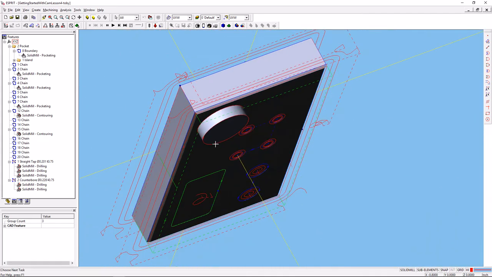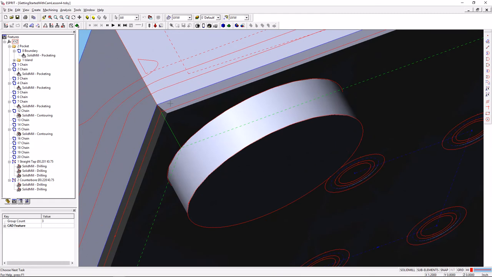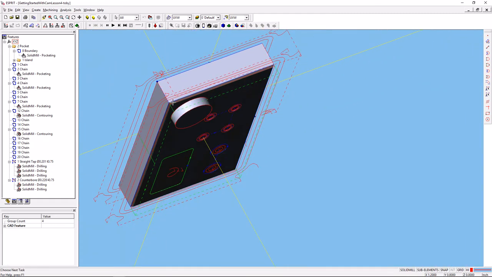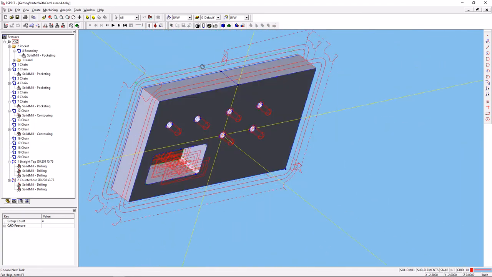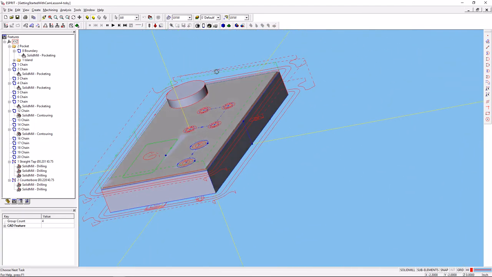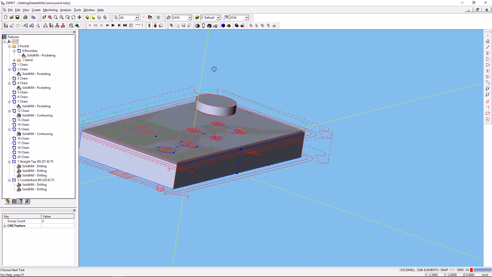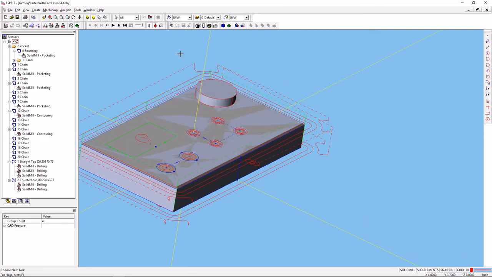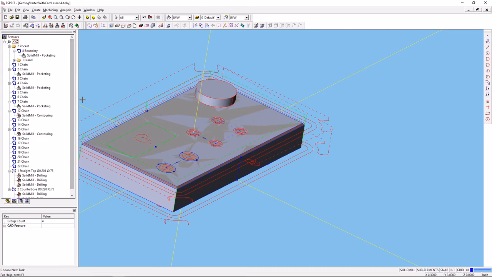And so now we just need to get this face over here, and that's the one we want. And so we've selected the face that goes around that chamfer, so on the 45 degree angle all the way around. And those are all highlighted. And I'm going to go to the Chains toolbar, Create Features toolbar, and I'm going to go ahead and select Auto Chain. And so that created two new chains that we see down here in our Features toolbar.